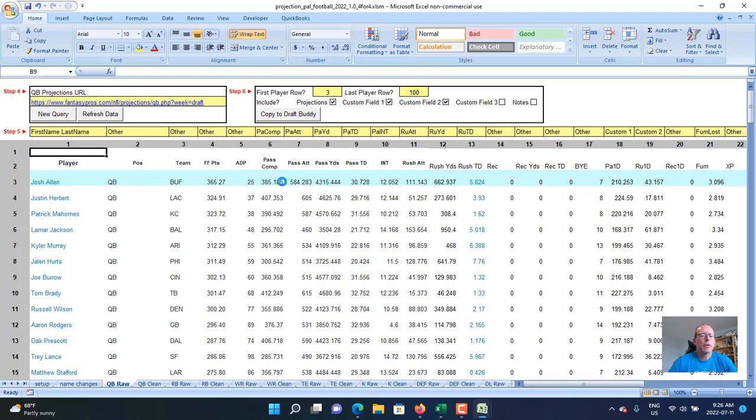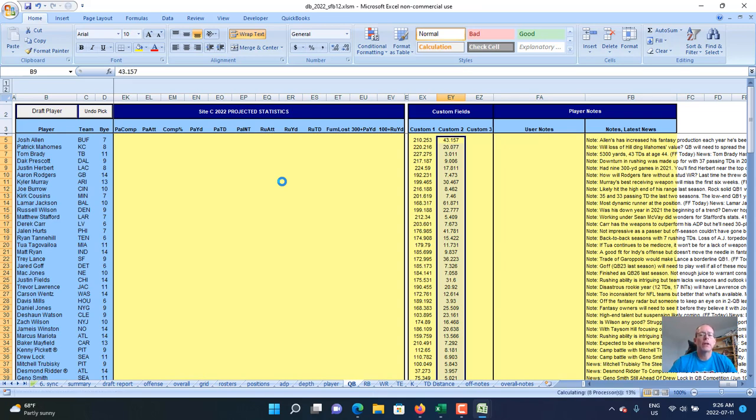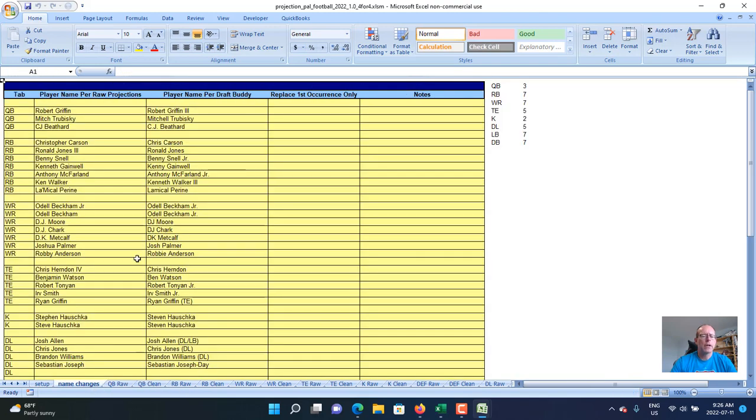If you ever are copying projections from PAL to Draft Buddy and notice players missing their projections, like some of them work, but one or two don't, it's probably because the name doesn't match up exactly. So PAL thinks it can't find the player, and then you should just go back to PAL, adjust the name, or use the name changes tab in PAL right over here.